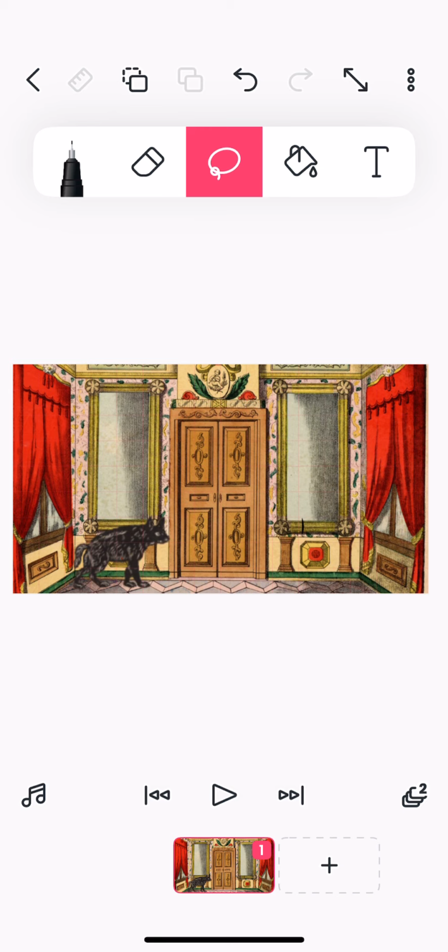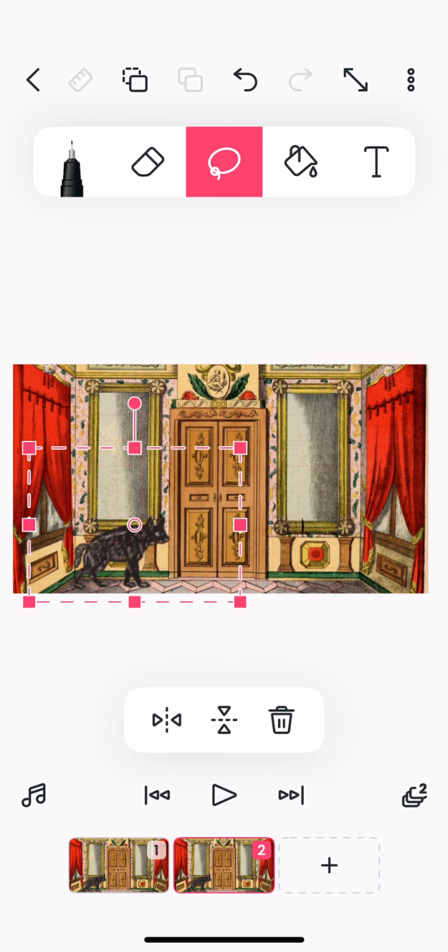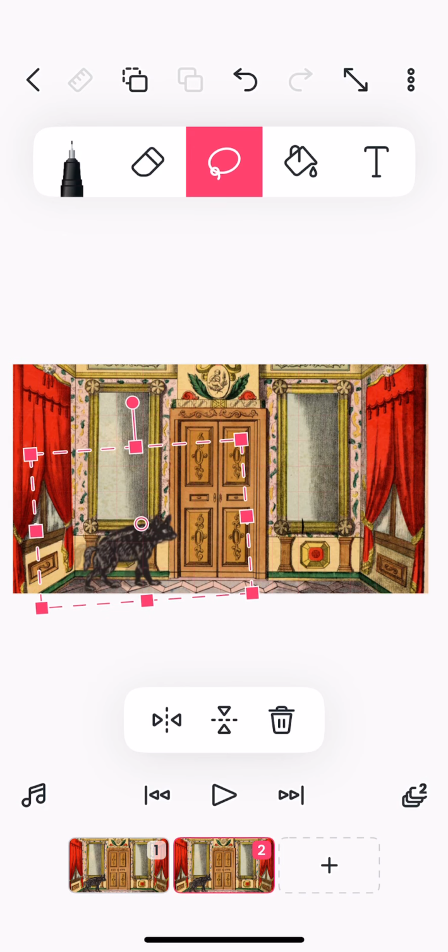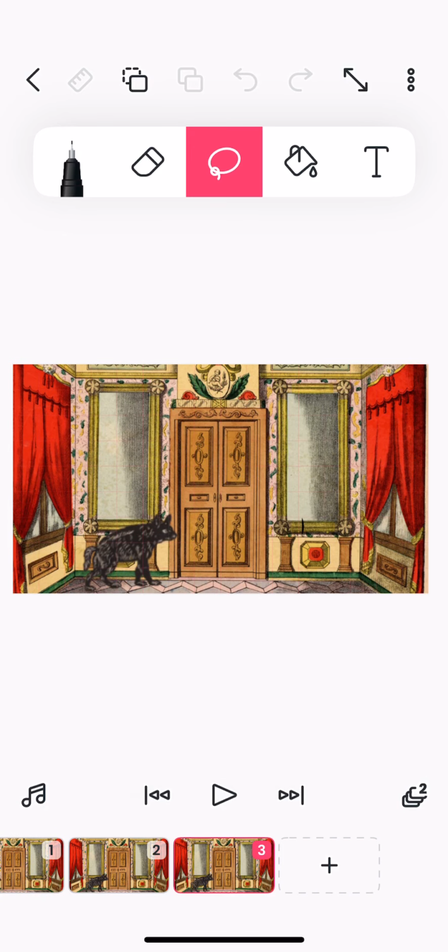So I'm going to press the add a frame, which as you remember is duplicate frame, and now it's copied the frame from 1 to 2. Using the lasso tool, I'm going to circle the hyena. Now I can manipulate it. So I'm going to tilt, move, and copy.